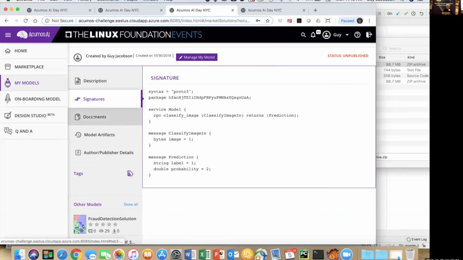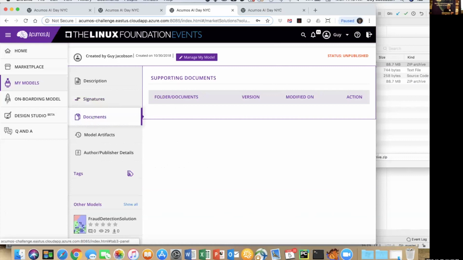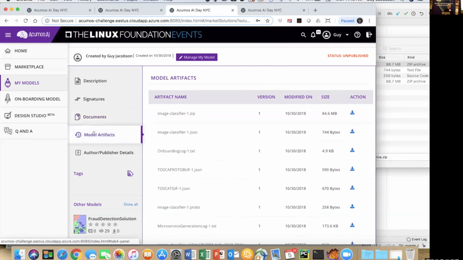I didn't download any documents with it because if I were really publishing this, I would add documents here, like a paper describing it. I could add a description to it. I could enrich it in all sorts of ways so other people could find it. But I'm just showing you how you put it on and onboard. A real user would have to find it somehow. So there would be more stuff here. And then here are all the model artifacts that come with it. Various things here.